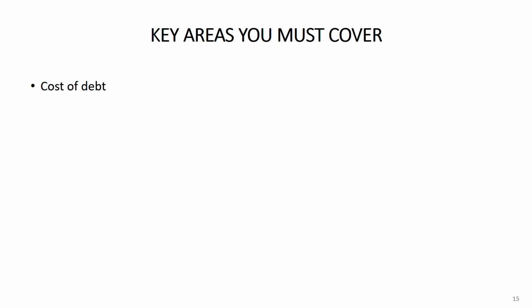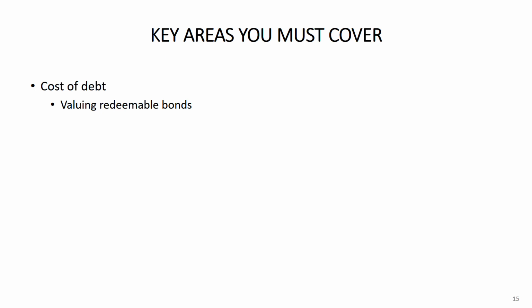Cost of debt, you can make a mistake because there are many types of debt: redeemable, irredeemable, convertible debt. You need to be confident in all the types of debt. You cannot say this one is more important than that one. I have even placed them in a hierarchy, in order, right?